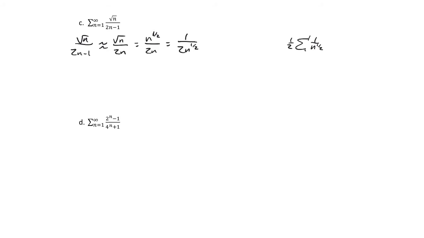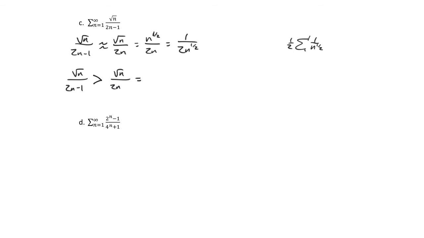Let's go for it. So this is the start of my argument. The square root of n over 2n minus 1, we're going to compare that to square root of n over 2n. What have we done? We removed the minus. We removed a deficit. So our new fraction with 2n is larger than the old denominator. If your denominator gets bigger, your fraction gets smaller. The resulting denominator is larger than the original denominator. If the new denominator is larger, the whole fraction is smaller. So this is going to be like so.